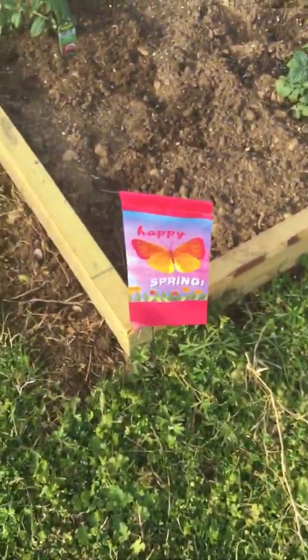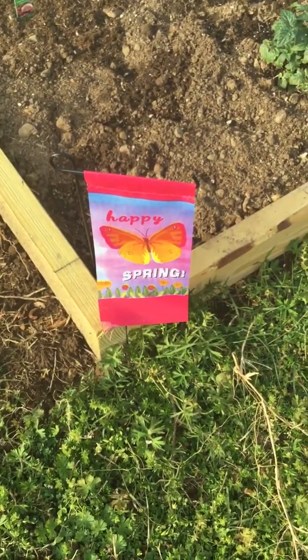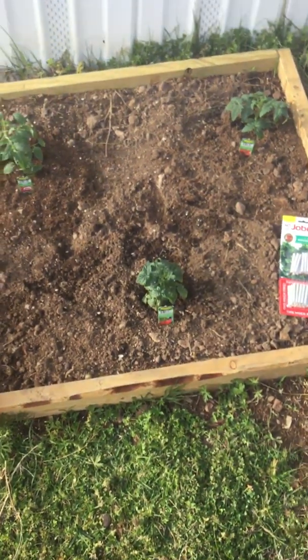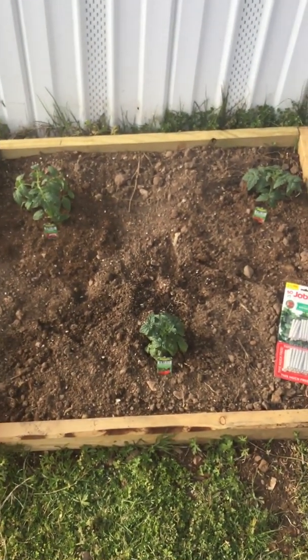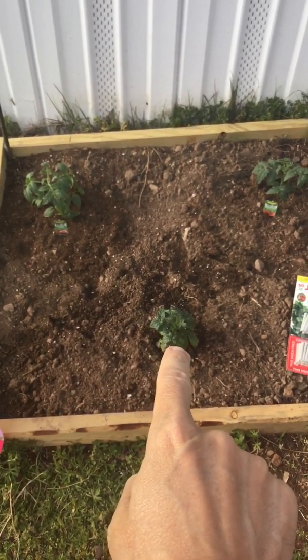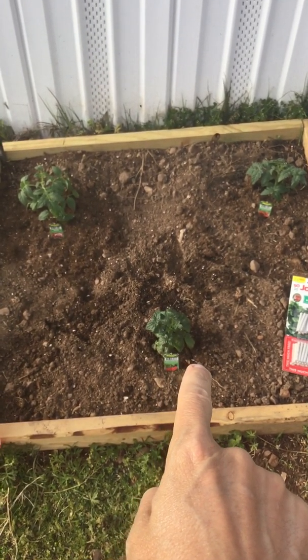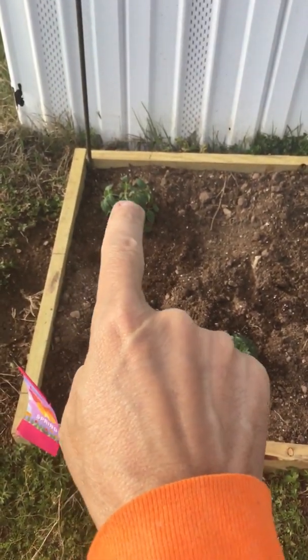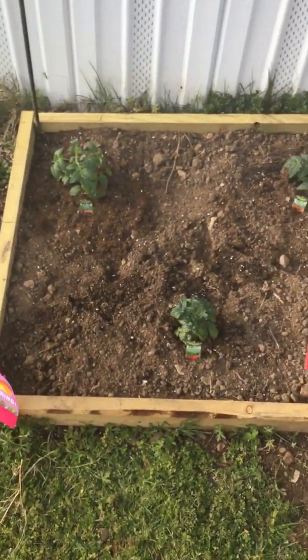So I hope you all are going to have an enjoyable happy spring. Oh yeah, I gotta show my happy spring flag. I only paid $1 for it. And show these wonderful tomato plants again. So again, we have the cherry tomatoes here, and then over here we have the better bush, and then the Romas. The Romas are the ones I've been wanting to grow. So we got all those.